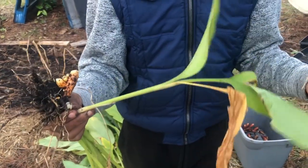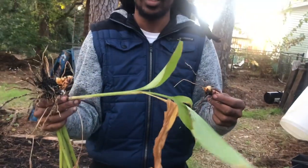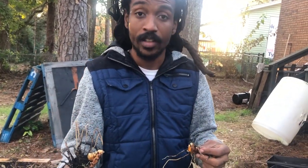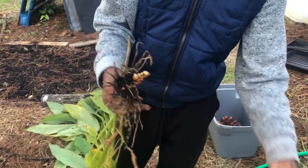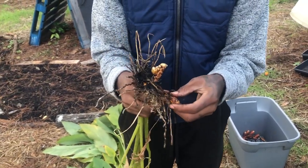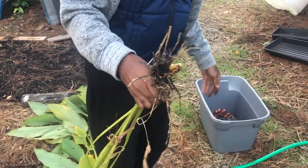This is great chop and drop. Nutrients, green carbon, or green nitrogen. You can put this into your compost piles or just leave it if you have a perennial area and put this root back into the ground. Really a win-win situation here with turmeric, which is why I love her so much.